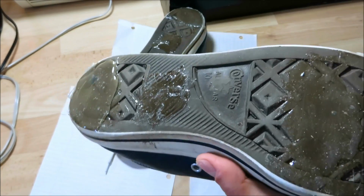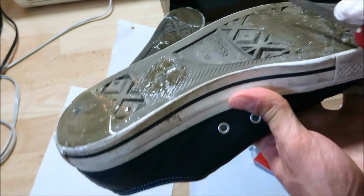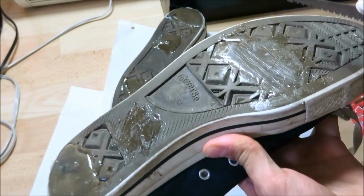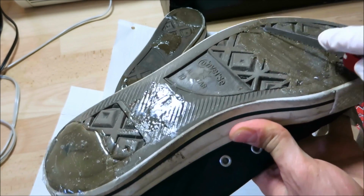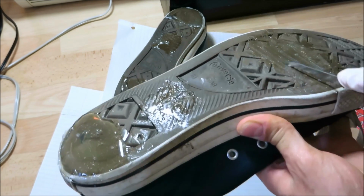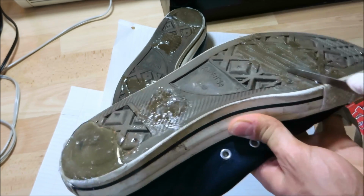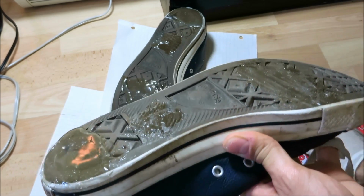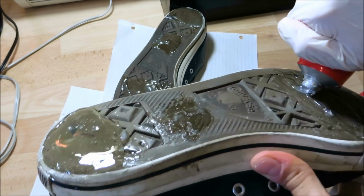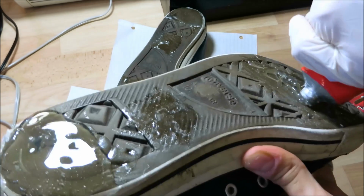You can pick it up at Canadian Tire for about $8. And I think it's going to be good. I mean, hopefully I'm going to do another update review on the Shoe GOO just to see how it holds up. And I'll let you guys know what I think of it then. But as of now, I just want to build up the stuff and actually see, because I go through Converses so fast. Like every season I have to buy a new pair because the rubber on these don't really hold up so well.